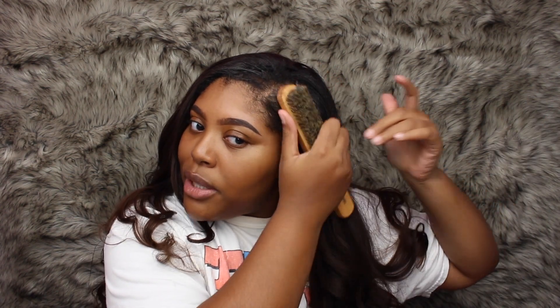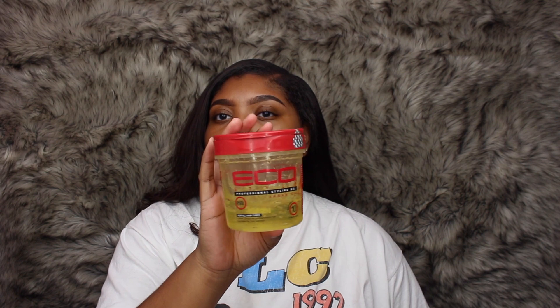I'm just going to brush it out so it lays flat. Add as much water as you need — I'm only spraying a little bit because water can make ethnic girls' hair frizz up. This is also kind of a protective style for me because I'm not putting any heat on my leave-out, just on my weave. Once it's flatter, keep brushing it and part it however you like — in the middle, straight back, or to the side like I'm doing. Then take eco gel — this is the alcohol-free argan oil gel — and apply it on the hard side of the bristled brush.